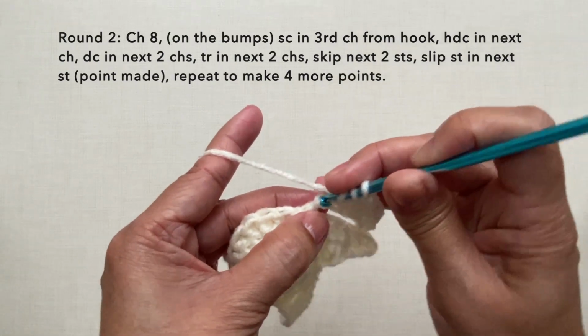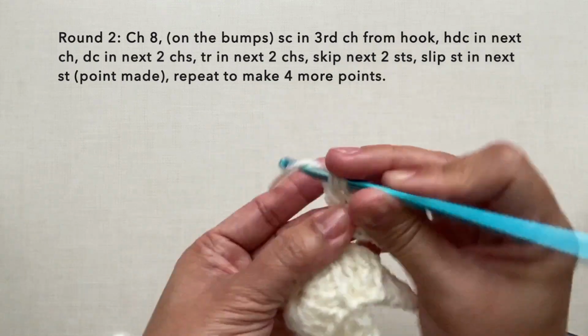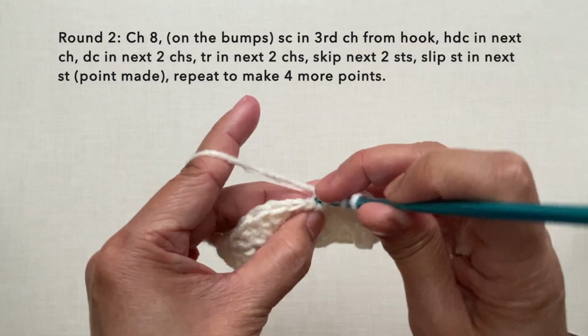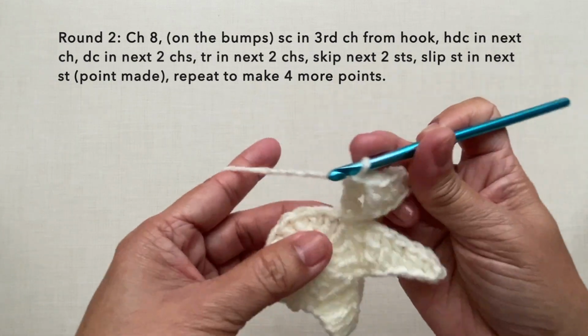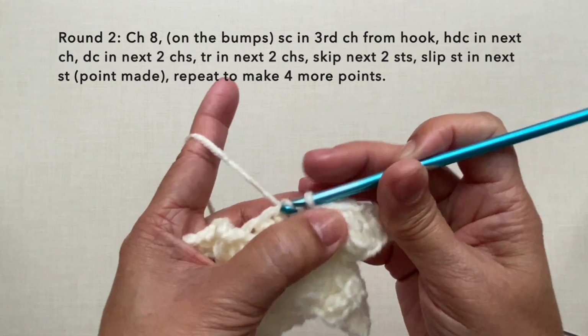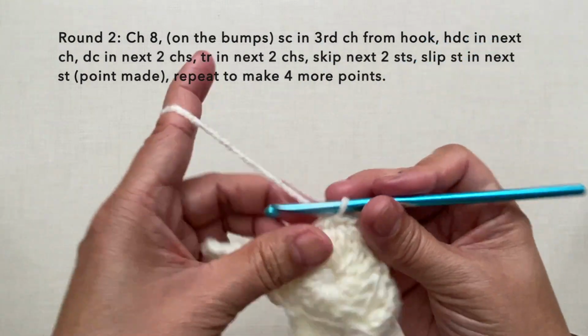So treble crochet here in the next chain, and treble crochet in the last chain. Then skip 2 stitches, 1, 2, and slip stitch in the next stitch. And this is the fourth point of our star.